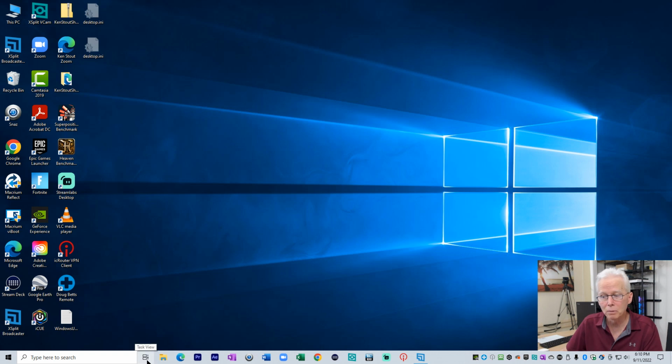Now, why wouldn't it be this one? Well, that's not a pinned application. How do you know where your pinned applications begin? Well, if you hold down the left mouse button and try to drag further to the left, I can tell that that task icon, task view icon is what it is. This one is not a pinned application, so that doesn't count. So here's position number 1, number 2, number 3, number 4, and I could go all the way up to number 8, 9, 0. Anything after that, we can't use these shortcuts for.